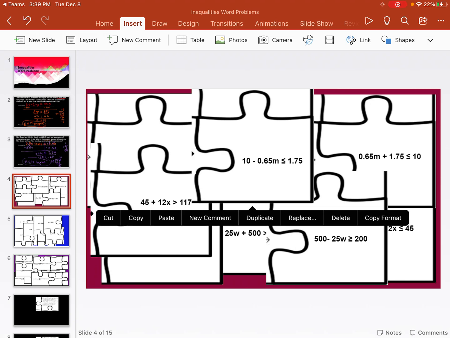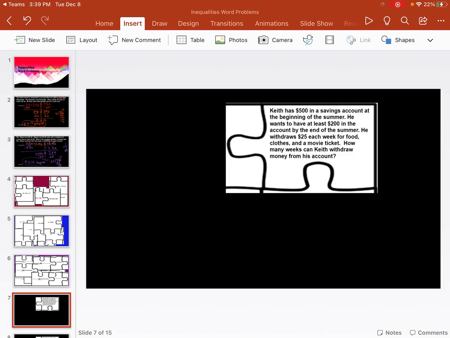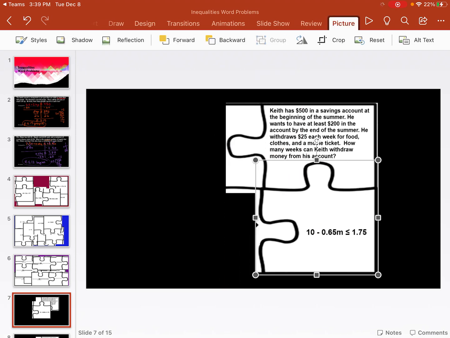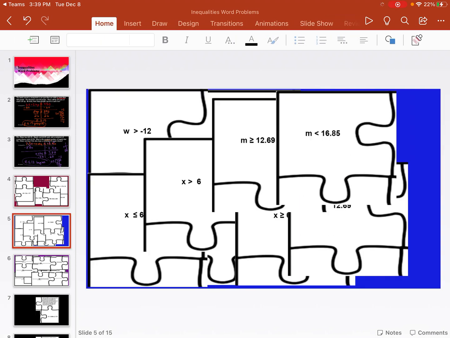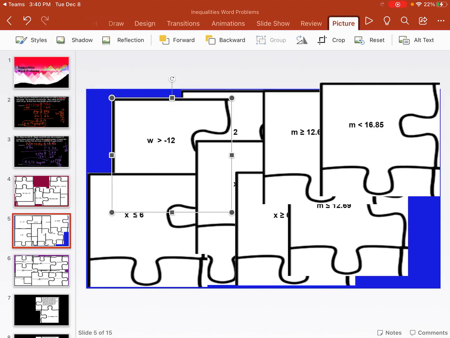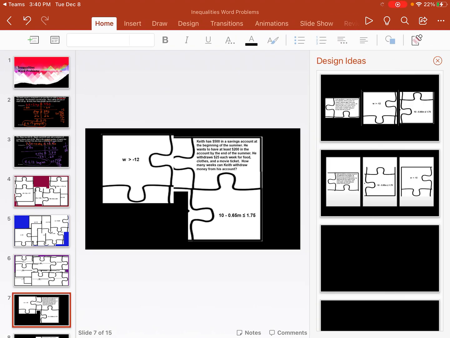What you're going to do is tap it and hit cut, and it'll delete it but copy it at the same time, and then you will hit paste and it'll come onto the slide and you'll maneuver it to where it fits. And then say you look around here and you move all your things around and you see, oh, it actually equals this one right here. Again, hit cut so it removes it, and then paste and it'll stick it on here.